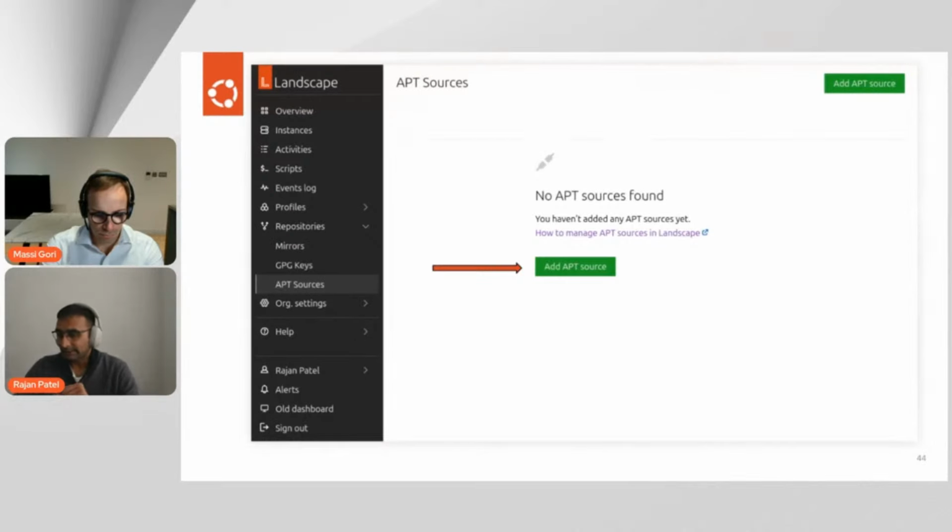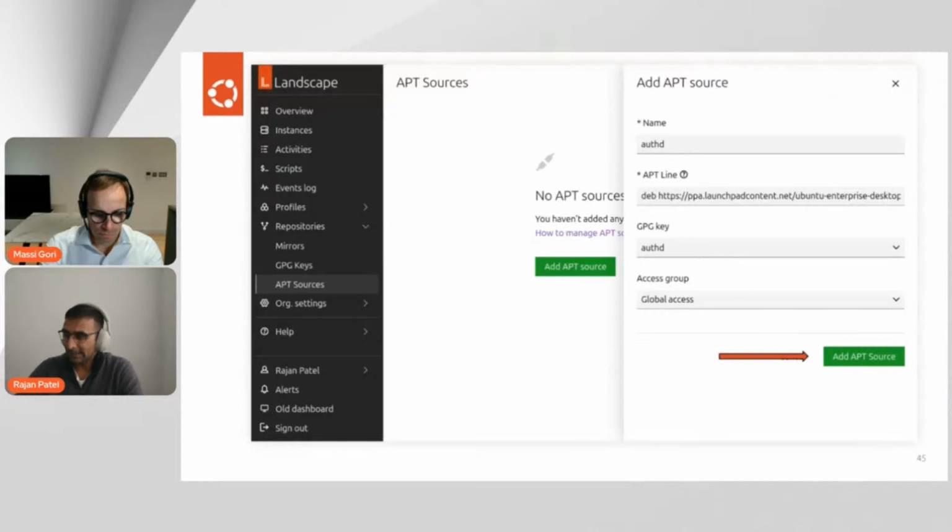Next, you want to click on Repositories and apt sources. And that deb line that I had mentioned on the previous web page is what we're going to add as an APT source. So click the Add APT Source button, give this repository a name, Authd seems to make sense, and then paste that apt line as found on that Launchpad page earlier.